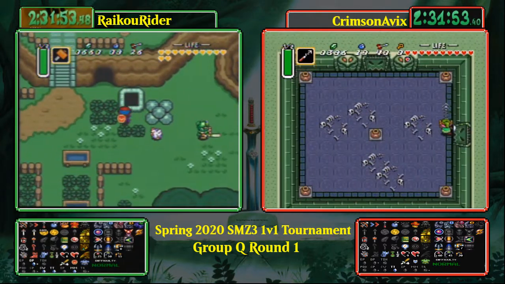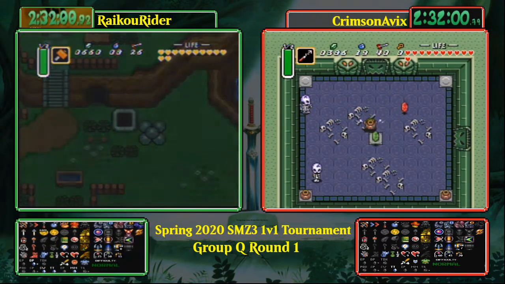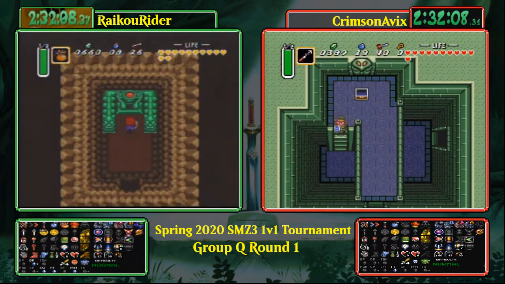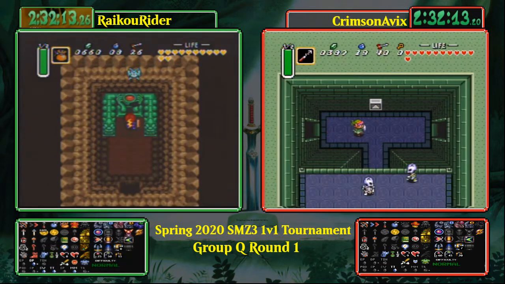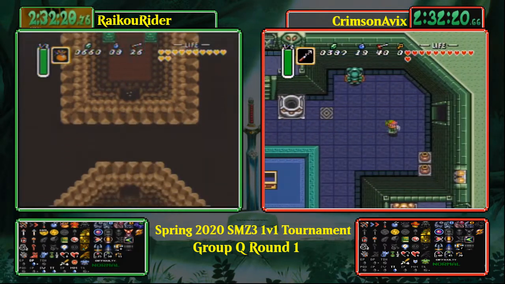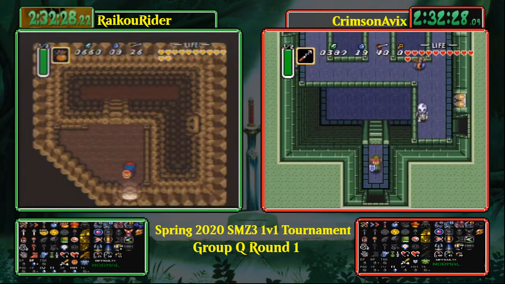I got... What? Hello? I have no idea what happened there. I just, like, cleared the hole. I'm not quite sure how, but I cleared the hole and clipped out of it. Nothing. Alright, it's probably just chilling in Swamp Palace, but it makes sense to route these checks now.